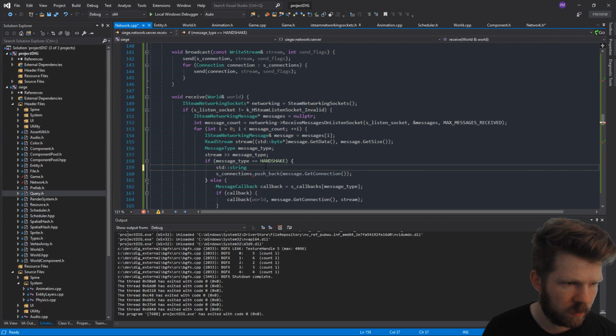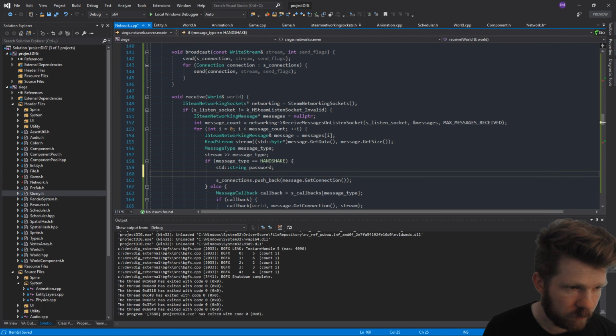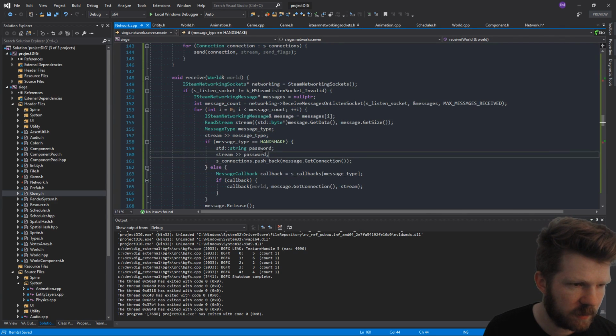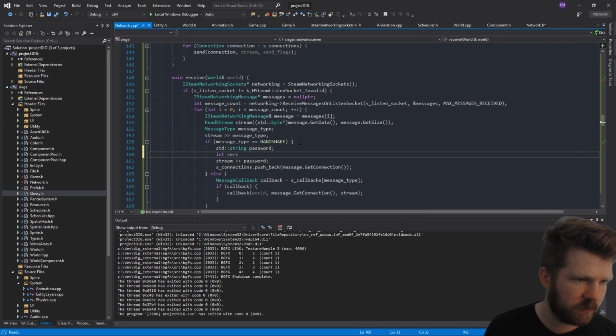String password. I still want to figure out a nice way to do that all in one line. When reading the read stream, I just don't like that syntax. So that's the password. We also need the version, which is right now just an int.